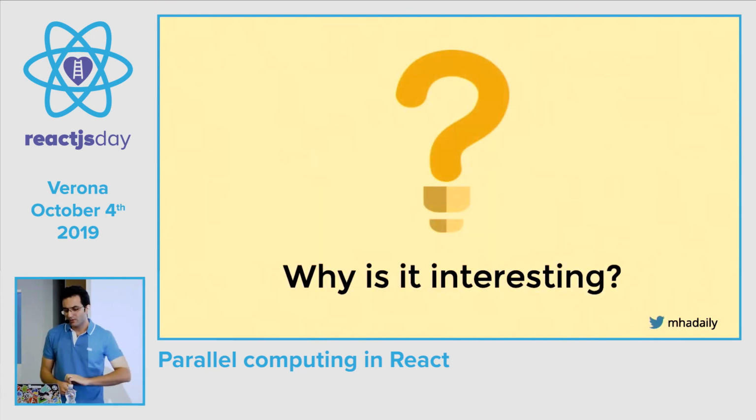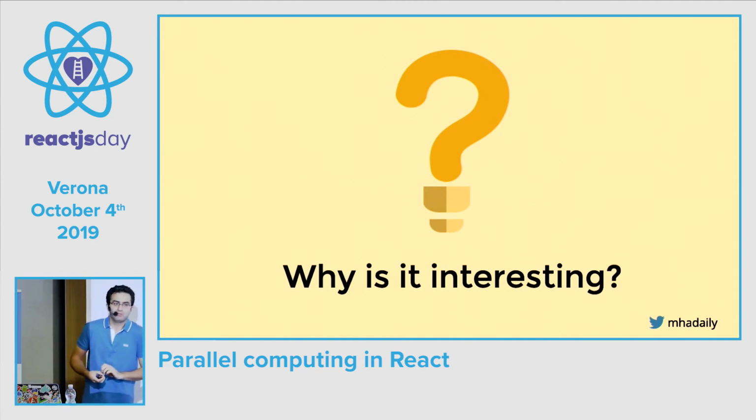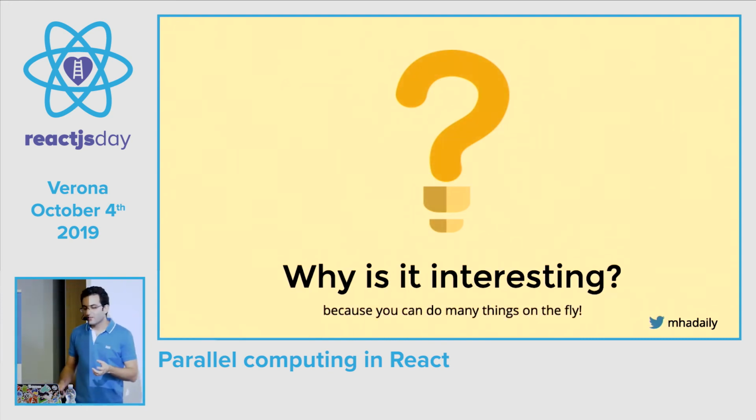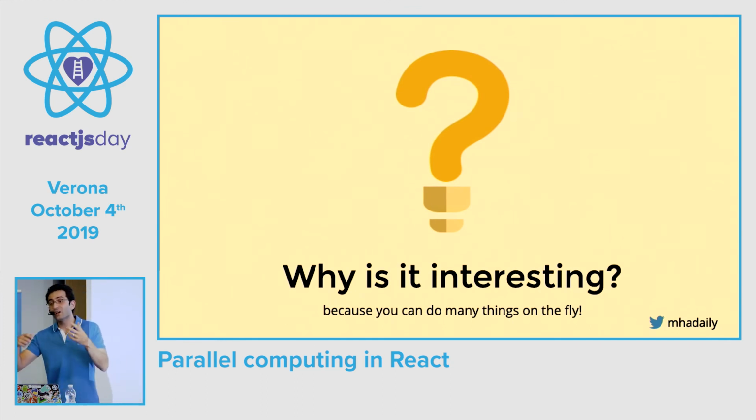But why is it interesting? It's nothing about React or the JavaScript main thread. Okay, it runs in a different thread, but why is it interesting? The reason is what I gave you an indication of: you can intercept all the requests, and in fact do many things on the fly.